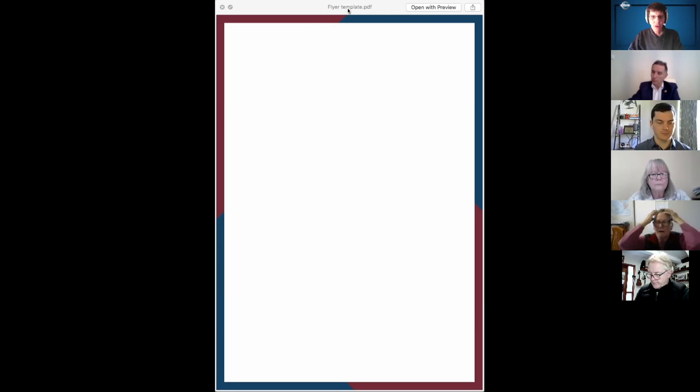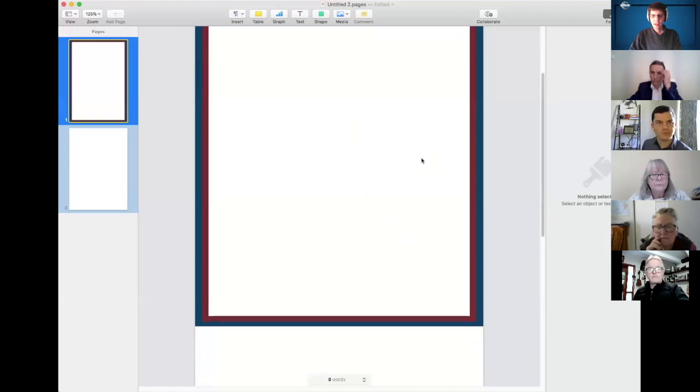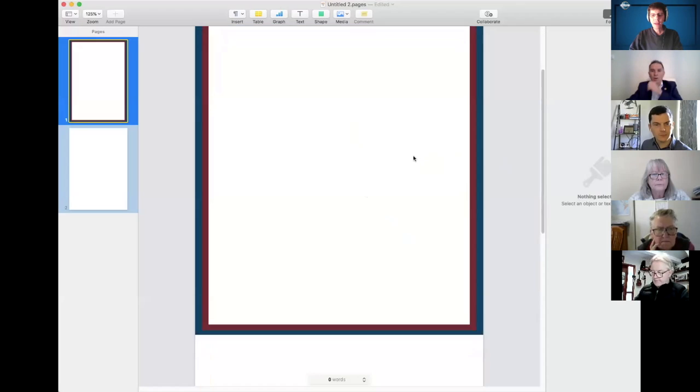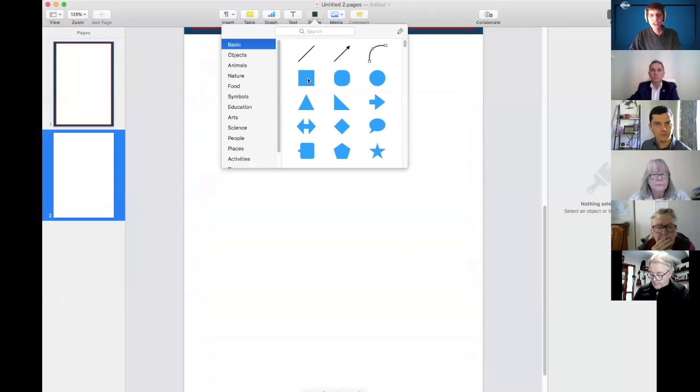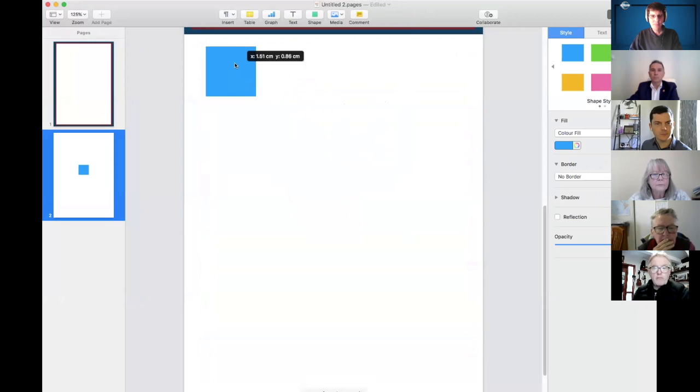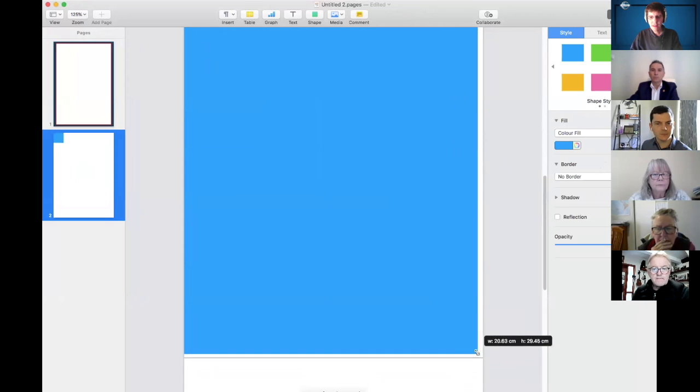If we go into something like Word or Pages, you can mock up the free share screen. You can make one very simply like this. That's a very basic one. I'll do it on a second page to show how it can be done. You just go into shapes. Use the first shape and we make this the whole screen.